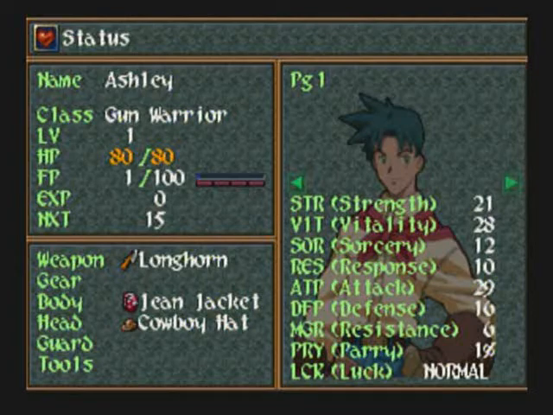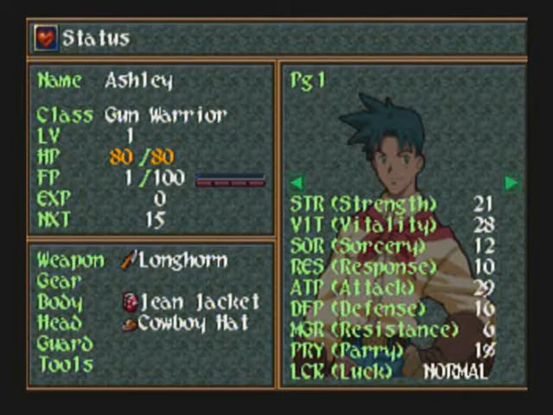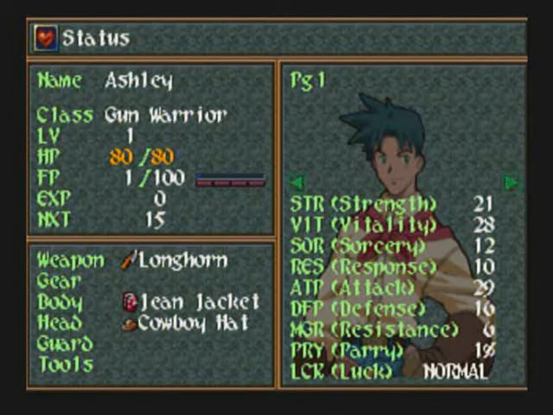Strength determines your attack power. Vitality determines your HP growth, and I'm pretty sure defense. Sorcery determines your magic damage, and I'm pretty sure your magic resistance. Attack power is your strength plus the damage on your weapons. Defense is your defense. Parry, I think, is a function of your response, which is your speed in battle. It determines speed, order, and things like that. It also has a couple of other uses. For example, later on in the game, you get the ability to steal from enemies.